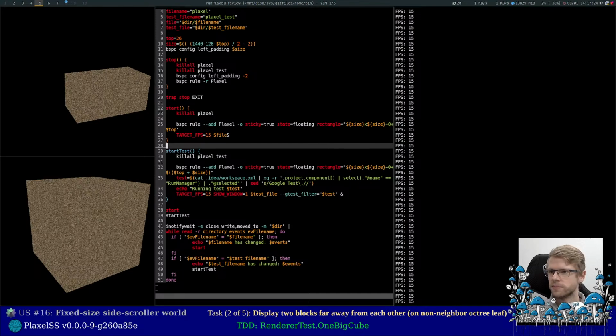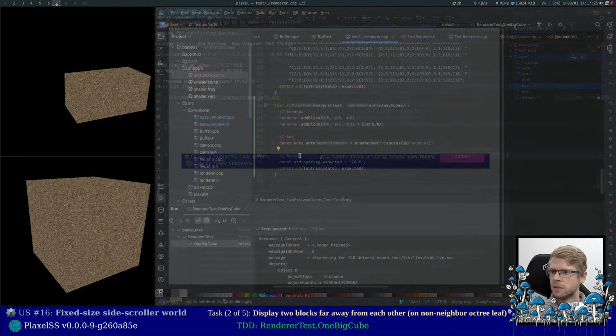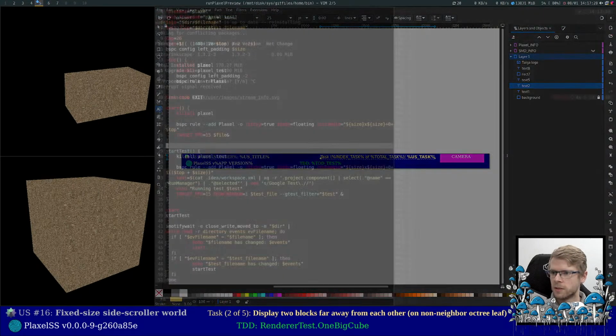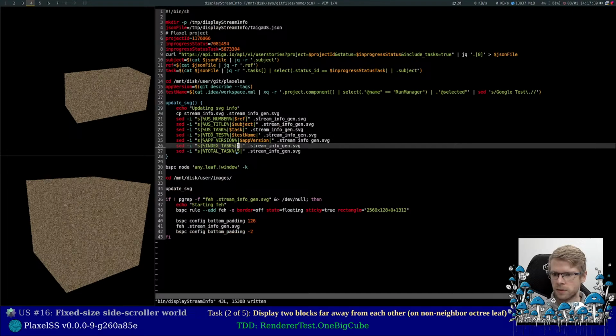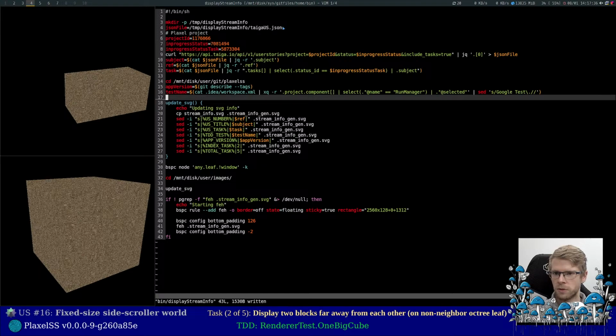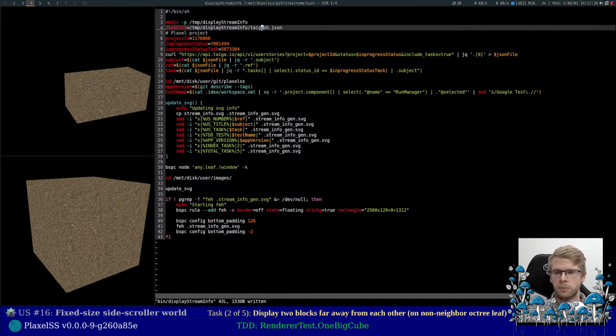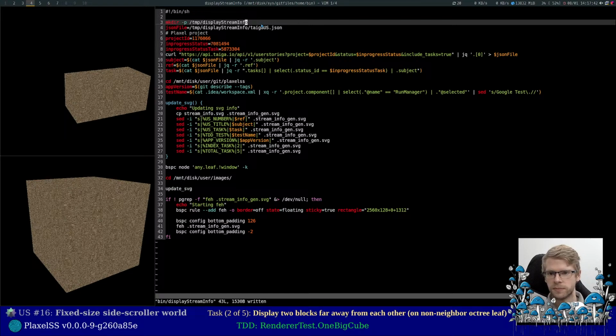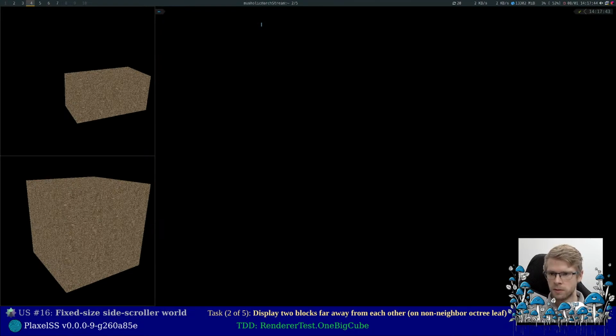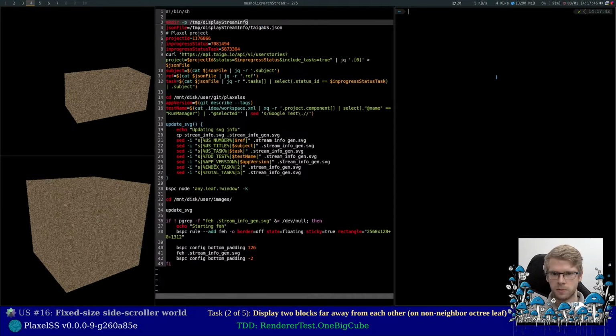Then what I would like is to get the index of the current task, and for that I will refer to my file here. I will get it from display stream info here.